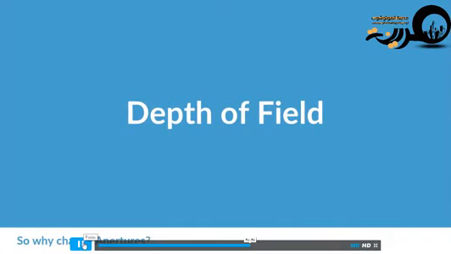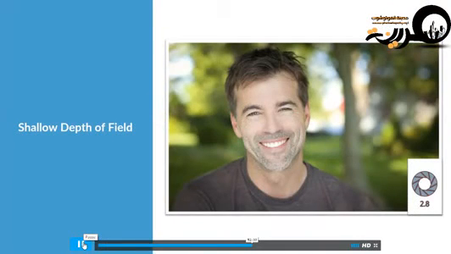Depth of field is another compositional tool to help the viewer understand what the subject of your image is. Depth of field can be used to guide the viewer's eye or the viewer's attention and help emphasize the subject in your image. So in images with a shallow depth of field, the background becomes blurred out and the eye is drawn to the object in focus. And this is most commonly used in portraiture. So in landscape scenes, generally the entire landscape is the subject you want, and so the entire scene generally is in focus. So aperture is the key to controlling the depth of field in your photograph. So let's have a look at some examples of this just to understand depth of field a little bit more.